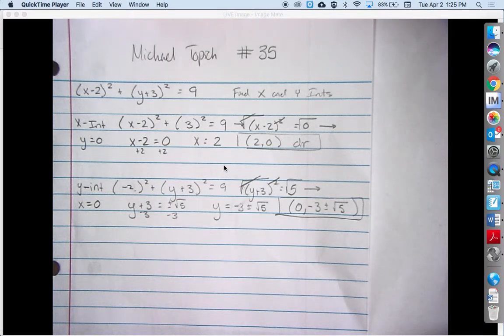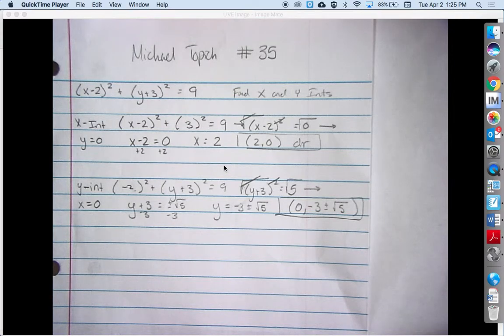So this is the equation they gave me. To find the x-intercept, you plug in 0 for y, and then you take 3 squared is 9, subtract the 3, and you have x minus 2 squared equals 0. Or, well, first square root to 0, and then add the 2 over. So then x equals 2, but it's (2, 0) is the x-intercept, and it's a double root because it's plus or minus 0.